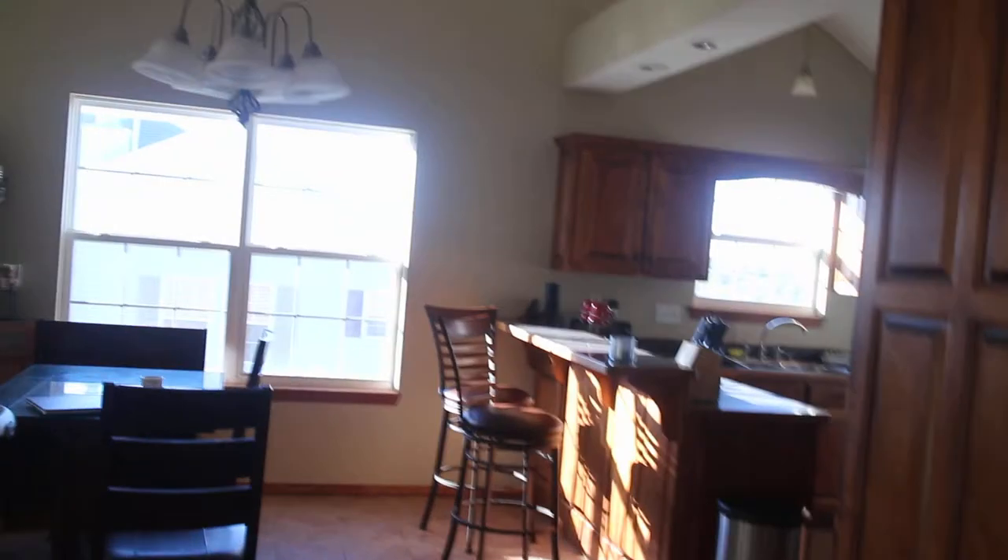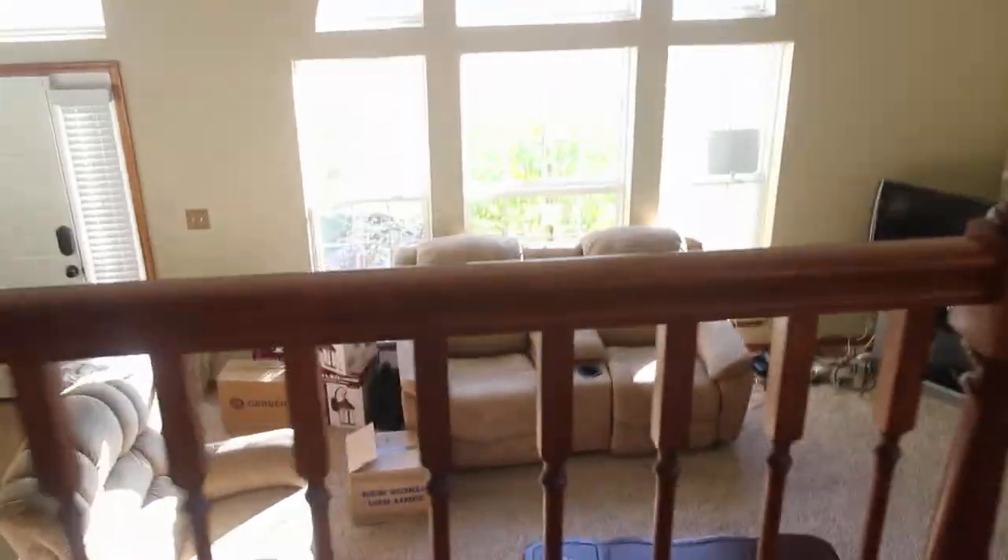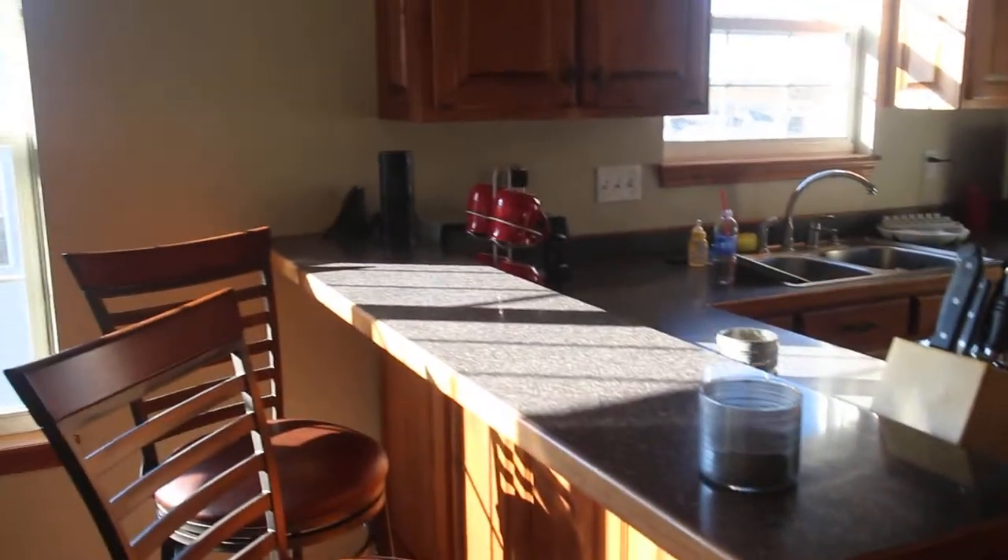When you go upstairs, you can go into the kitchen. This is the kitchen and the dining room, and you can look right over and see the basement — kind of like your guys' house, Ethan and Jack. We fit our table right in the corner, and we have some new barstools that David bought for our little barstool area. Here's our cabinets, and we put our island here. It matches pretty well.